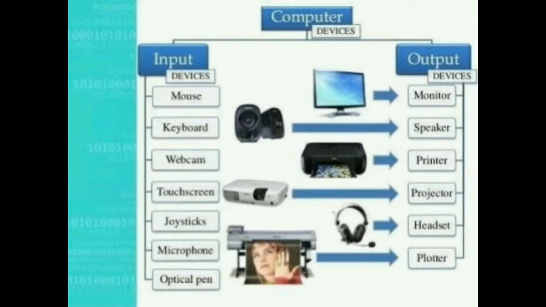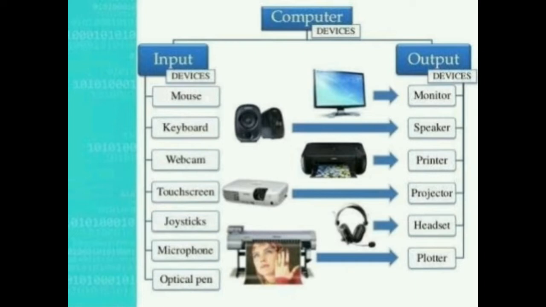Now before starting this chapter, let me ask you one question. Do you remember the parts of a computer which you have studied in class 1? I think yes. They are monitor, CPU, keyboard and mouse. These are called the basic parts of a computer. There are helping parts of a computer also. What are the helping parts of a computer, children? Printer, pen drive, speakers, compact disc. So these are the helping parts.